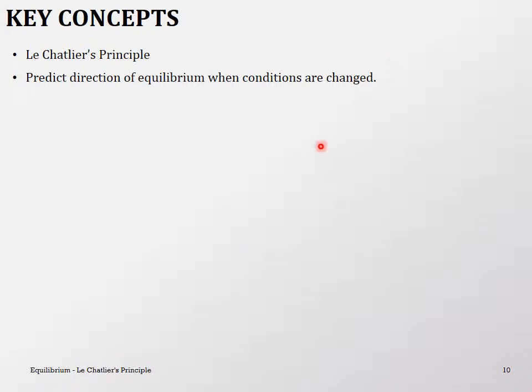Your key concept in this one is to learn about Le Chatelier's principle and then predict the directions of the equilibrium. Or on the other hand, I can give you a reaction and ask you to predict what will make this reaction go forward. In which case you have to think about all the conditions that can happen, which is the reverse of the previous question that we did. Then you have to give me the conditions. So really quite easy, quite fun to do.